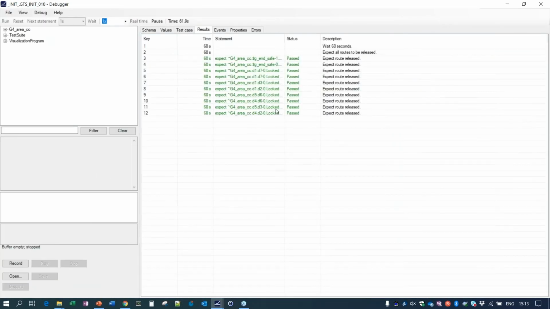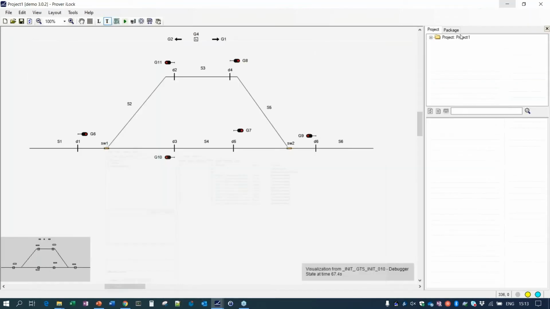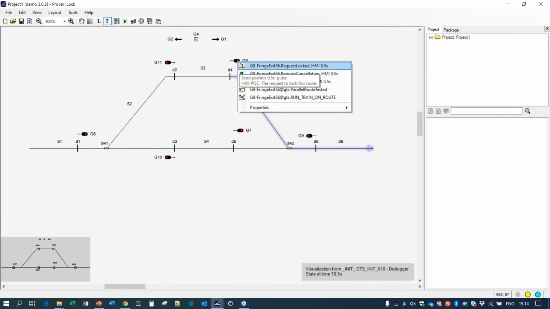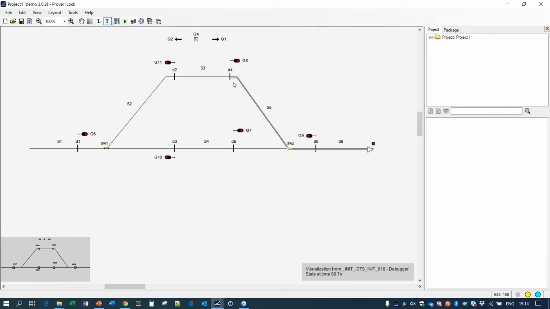This is a simulator window. I normally put that on a different screen, but now I have only one for this webinar, so let's just minimize it and look at this canvas again. You can see that the signals are now lit up here, and we can do things like requesting a route. So we simulate an input from the office system, requesting a route.